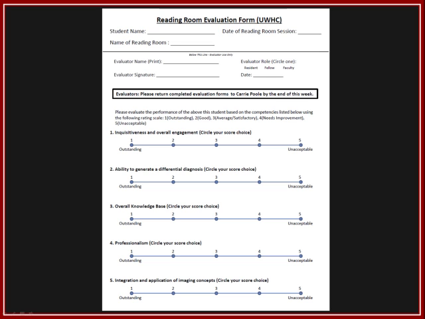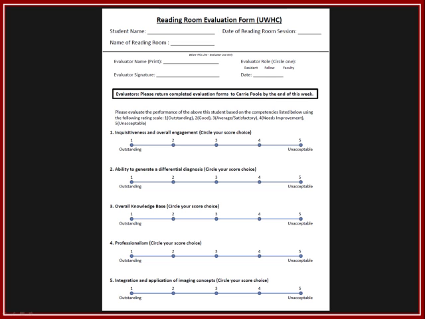Lastly, integration and application of imaging concepts describes how well students retain concepts that they have learned during that reading room session and how well they apply those concepts to new cases.